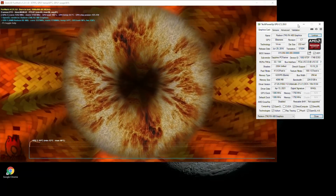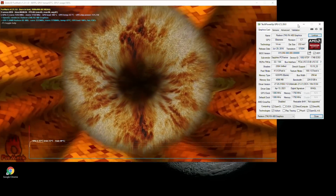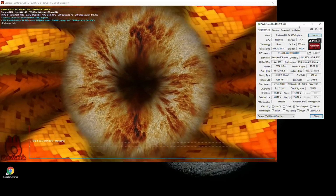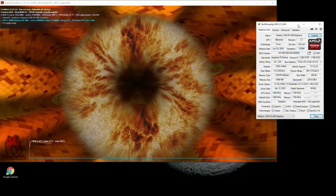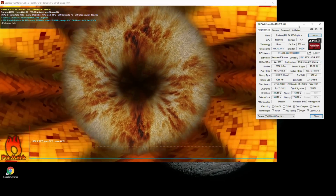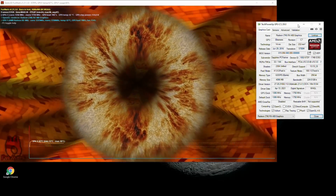So to start, the card you see running here is the Sapphire RX 480 that you saw earlier. It is still untouched and runs just fine. But let's talk about what cards can and cannot be upgraded. Firstly, there are false friends. For example, the GTX 1060. This card comes in a 3 and 6GB variant. While they are named both the same, they are not really the same specs-wise. So even if it would be possible to upgrade the smaller card, it would still be inferior to the bigger 6GB model.